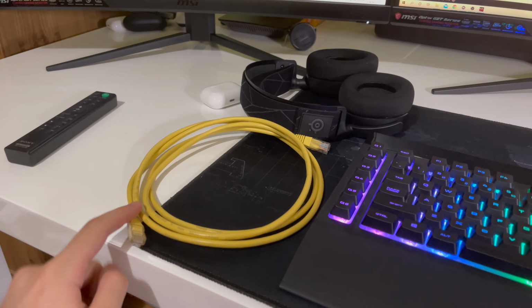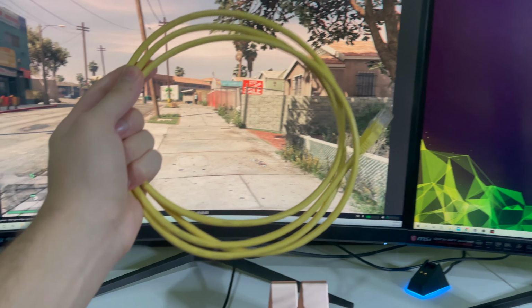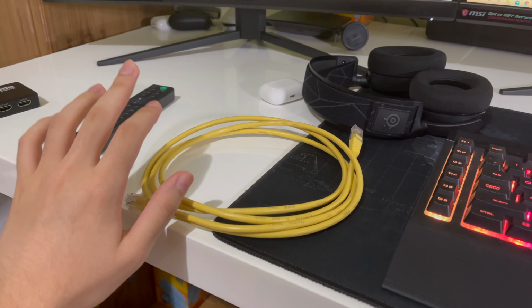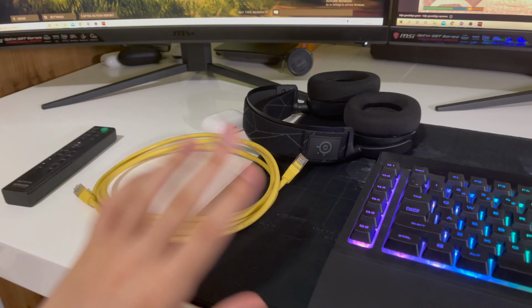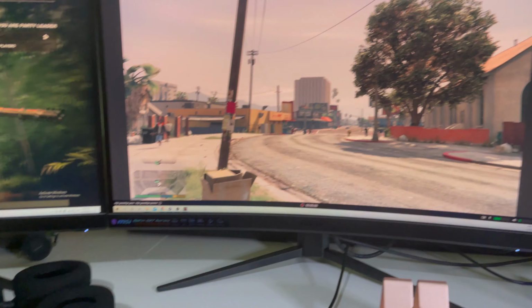So if you can connect it with your PC, your PS5, Xbox, PS4, I don't care, with your router, it's going to give you a lot better internet connection. Believe me, guys, you won't regret this, because it's giving me the best internet connection possible. And if you have some bad Wi-Fi, you can just fix it by using this over here.